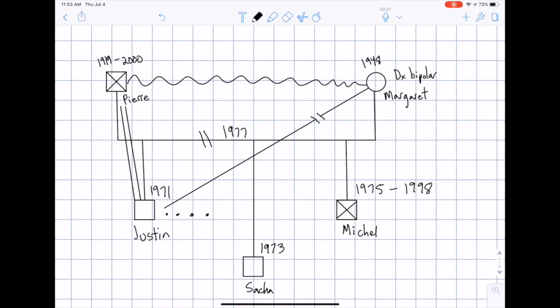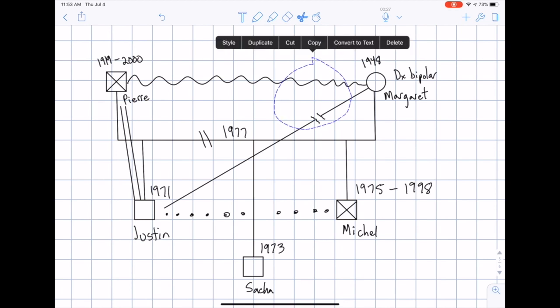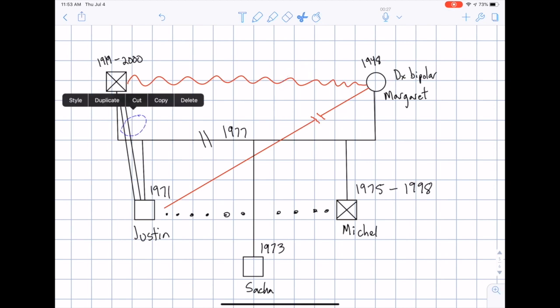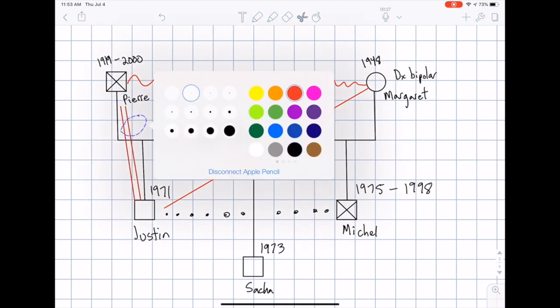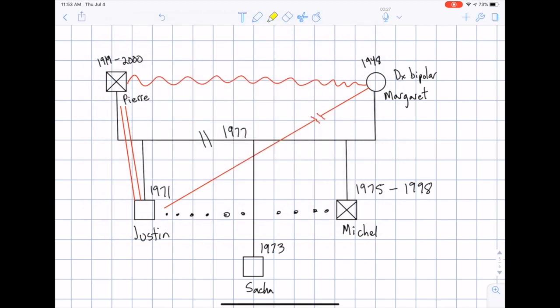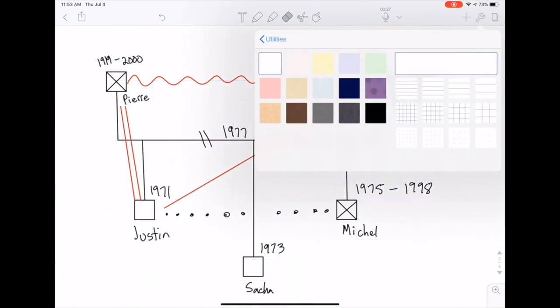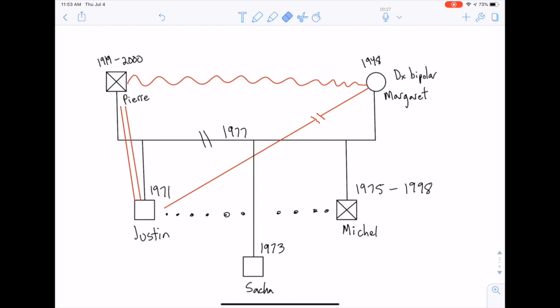I prefer to use a different color for emotional symbols, so I'm going to select each one and turn them from black to red. For therapists watching this video, I will usually highlight all the triangles for a family, which often opens up discussions about how triangles impact relationships, both in the past and present. With Notability, I can easily erase the triangle with one quick touch of any of the highlighter lines. I then change the graph paper back to blank, which I think makes reading the genogram a bit easier.